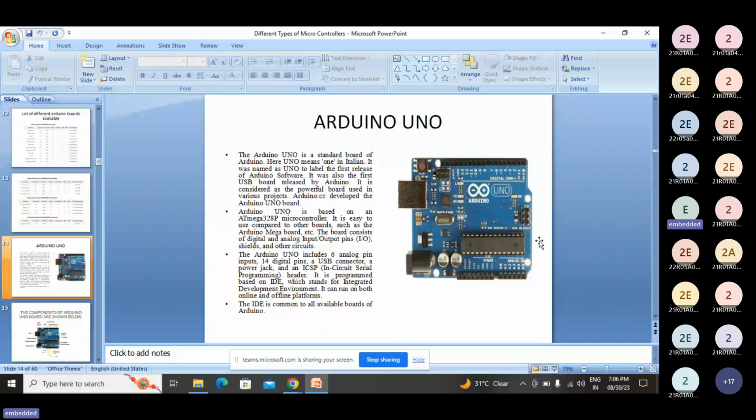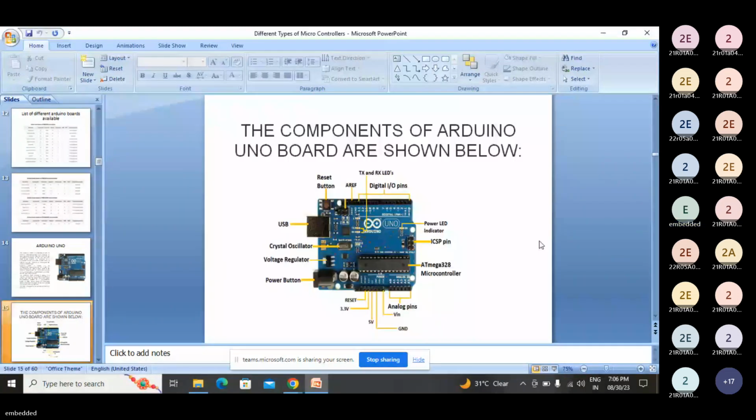So the components present in an Arduino Uno board are shown here. So this was the power LED indicator.